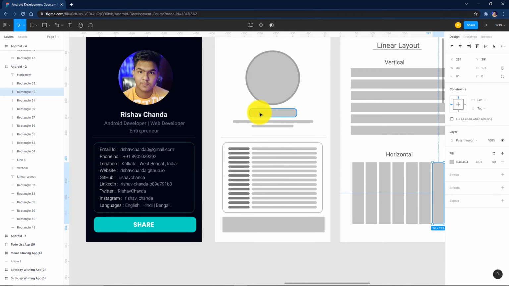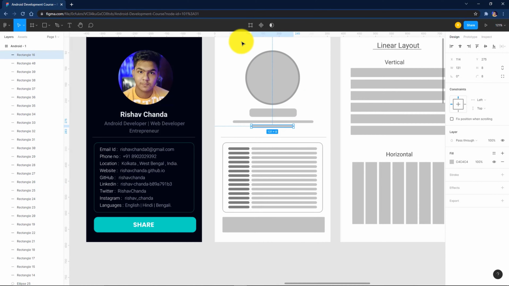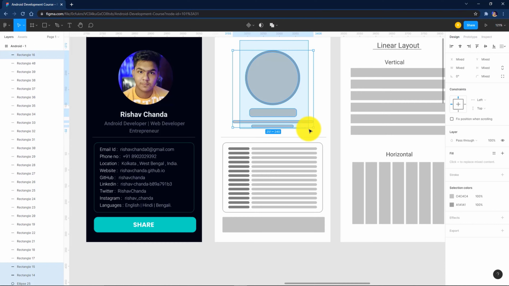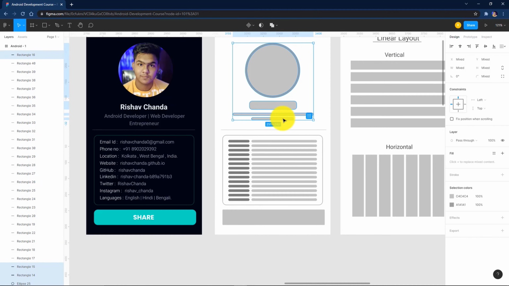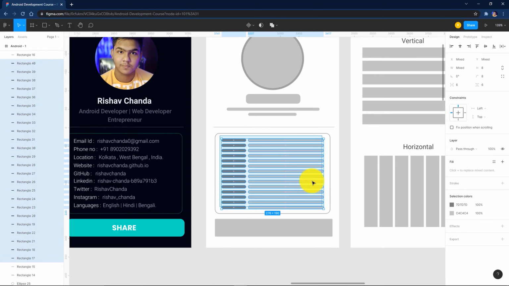Now see, you can see the image is here, after that some text is here, some text is here, some text is here. Okay, so this whole thing is a linear layout, meaning we can do this through the linear layout only, because we want this thing one by one. So you can simply use a linear layout, right? Like this format, it is one by one, so we use a linear layout. Now take this example also. In this example, all these items are one by one, you can see. So for that case we need linear layout.